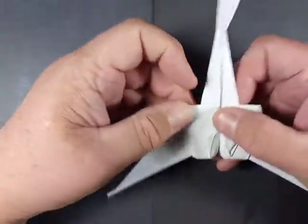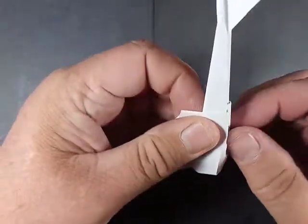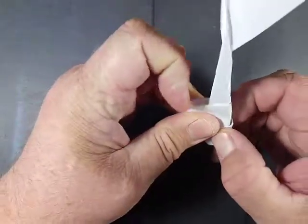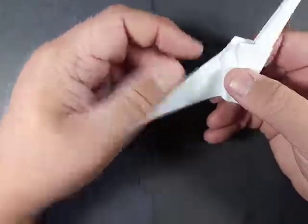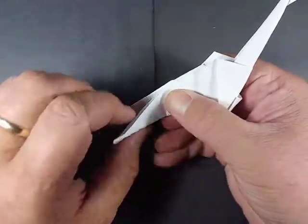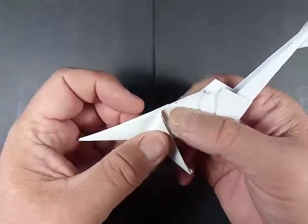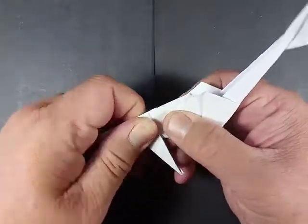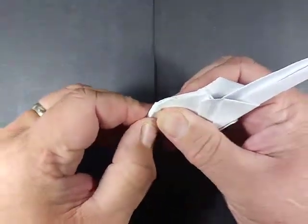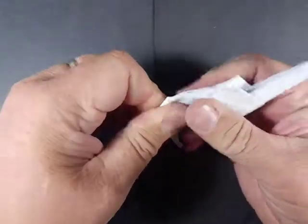All right. Turn this back this way right here. Okay. We're going to want to bring these wings down. Okay. Close your box thing over the top. Come down about there or so. We're going to want to make a fold like this. Okay. And another fold just like this on the other side. So you got both of those little wingy thingies sticking up. Line everything up, squash it flat.